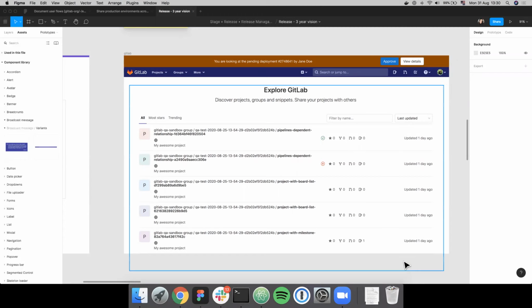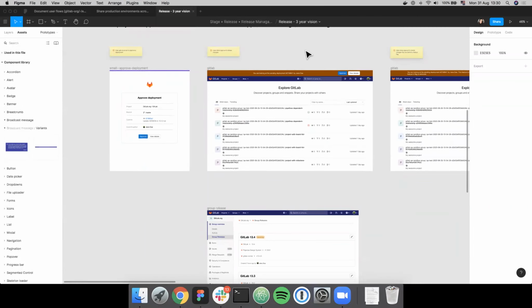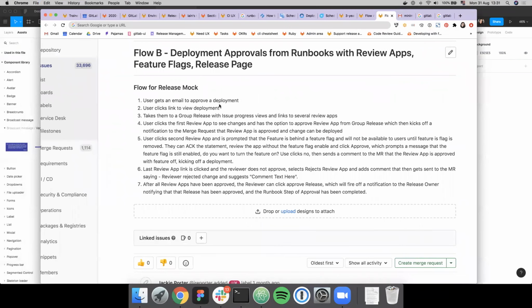So in terms of the flow, I'm looking at the flow B flow for release. You have step 1, you have step 5, kind of. Are you intending to create the in-between steps as well? Yeah, I want to finish this today. I'm going to go over everything, and because most of these prototypes I have are from different issues, I'm just going to try and throw them here. So did you have the intention that we each create a flow, then give feedback on each other? So I will create flow A.